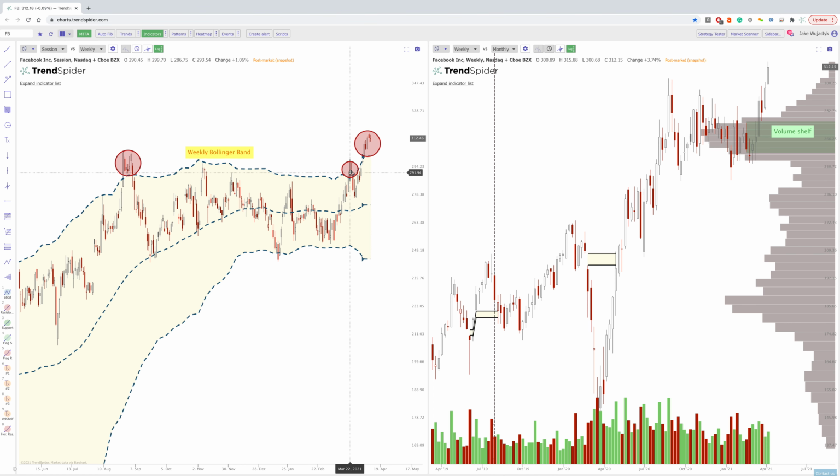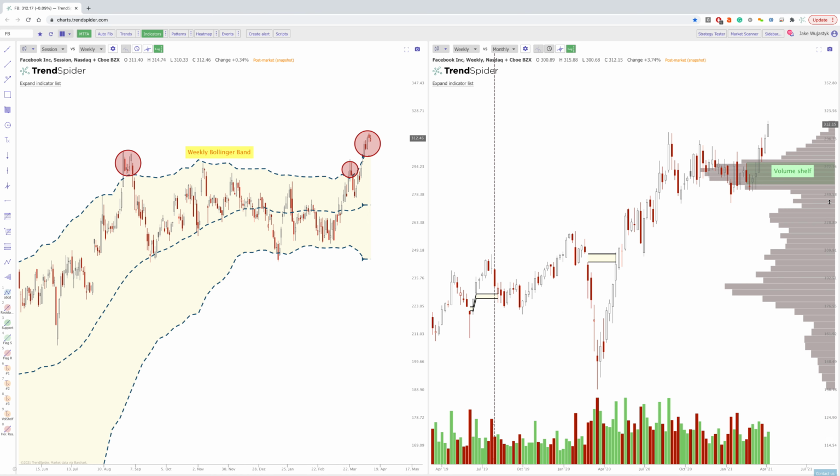But for now, we did have a little bit of a blip here in late March where we had a move up and then pulled back. So we'll have to see if that continues into next week, or we just continue to ramp up into the 320s or so.